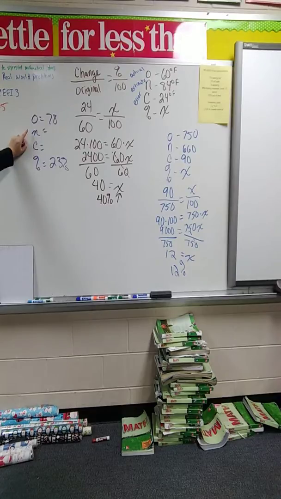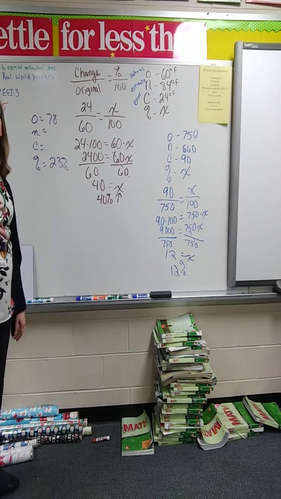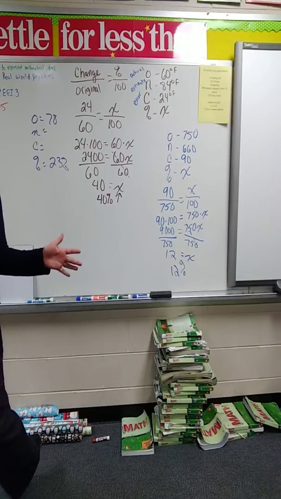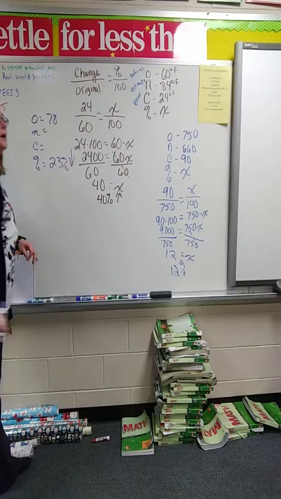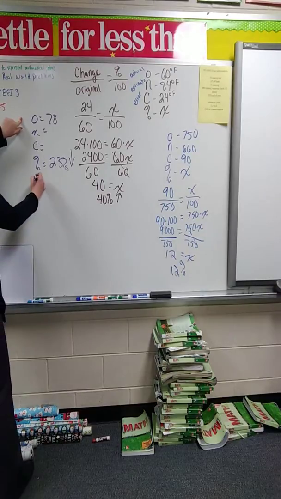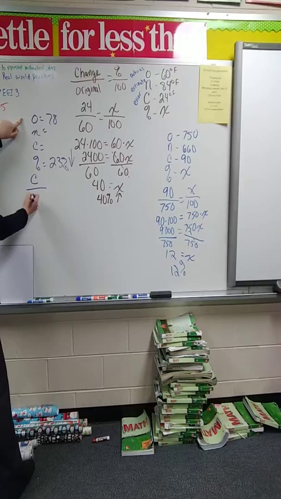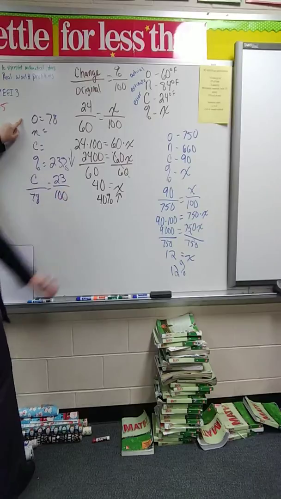What am I solving for? Can I solve directly for n? Can I solve for my change? Alright. Using these numbers, I have no idea what context it's going to be in. Does it really matter at this point? We're going to say it was a 23% decrease. I don't know C. So I have my change over 78 equals 23 over 100.